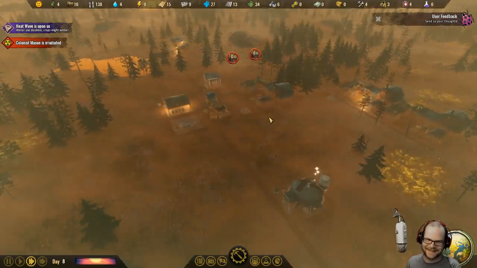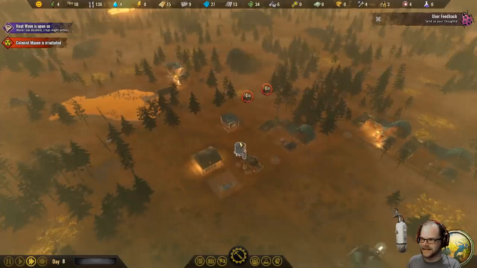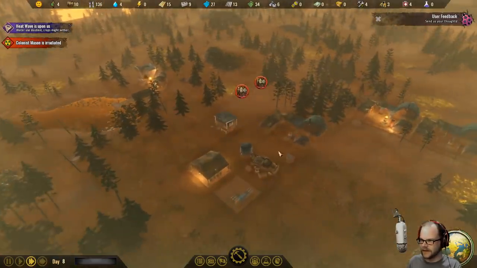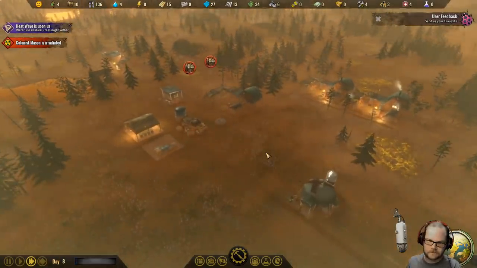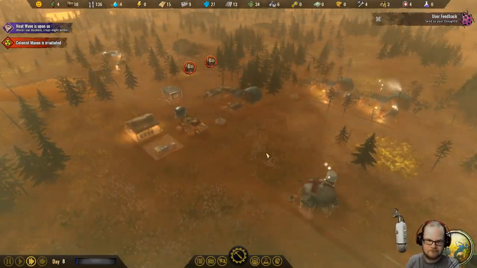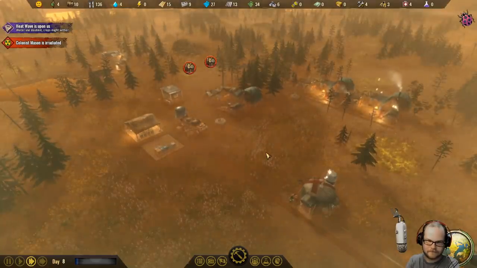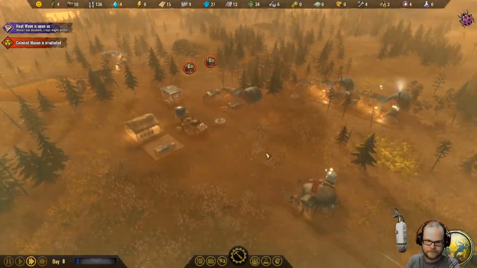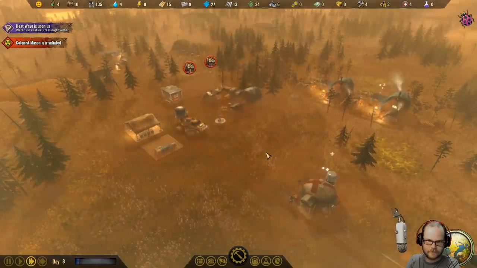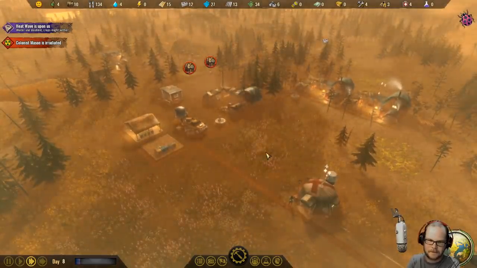Butter. Man, it looks pretty. I wouldn't want to live here, but man, it's like 65 degrees outside right now. Maybe Top Gun? I don't know. No zombies.